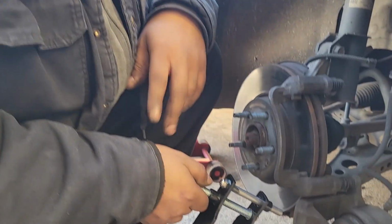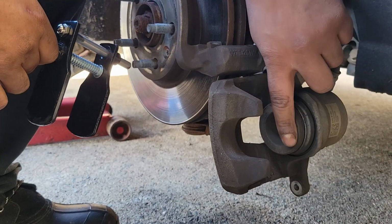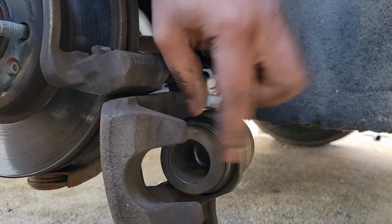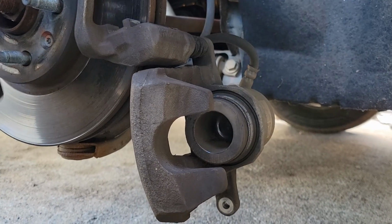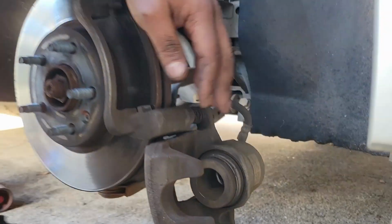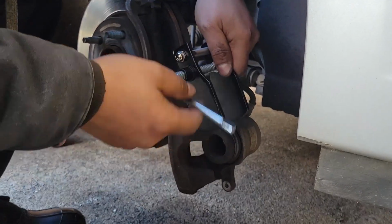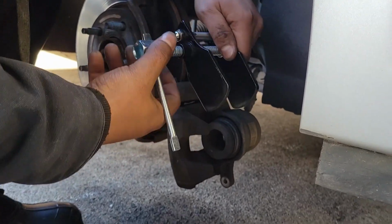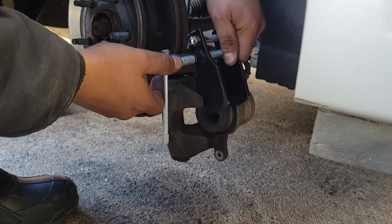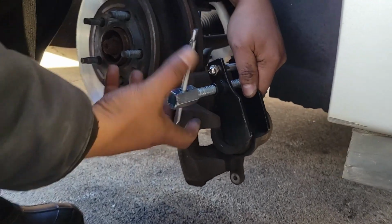I do want to mention that make sure that you pick the right tool for the job. If your caliper looks like this, this is the right tool. If it has a T of any sort in it, it probably needs to rotate, and this will not be the tool to do it. You would just damage your brake piston. So I'm gonna try a different positioning this time to see if it works any better. If it fits that way, I'm gonna try and come in from the top instead of coming straight on.